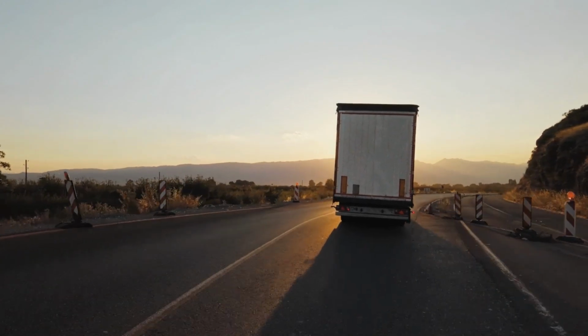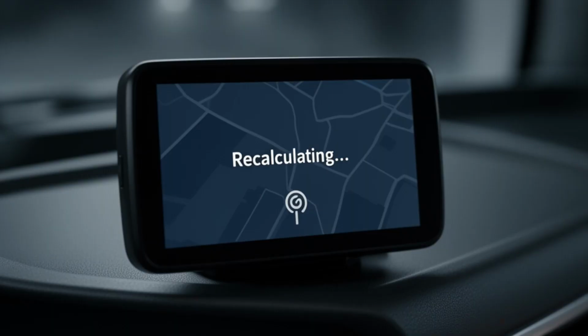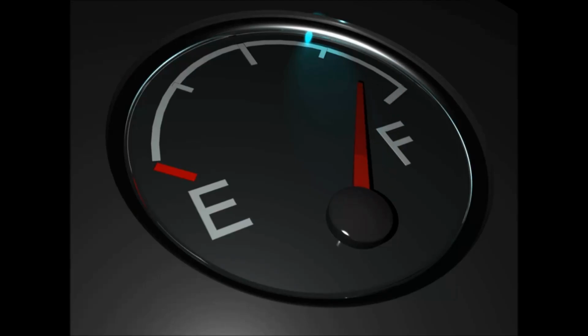Step 4 is adding deadhead miles. This is where many people make mistakes. Deadhead is any empty miles you drive before or after the load. Those miles still cost money. So the real formula becomes total revenue divided by total miles, including deadhead. If that same load requires 200 empty miles, your real rate drops significantly.